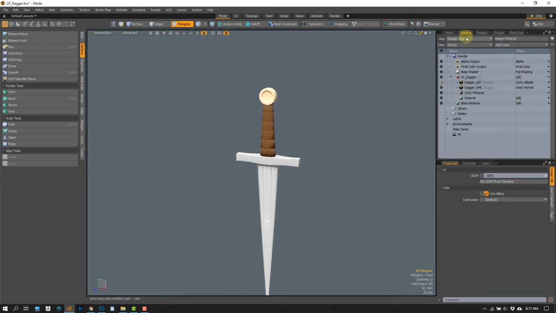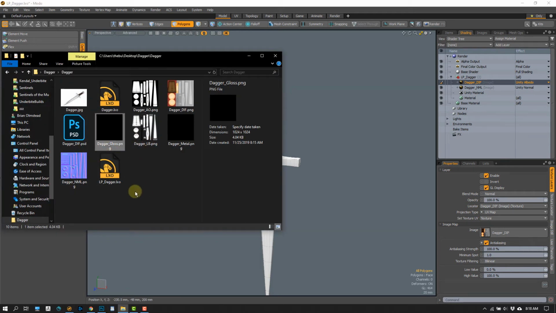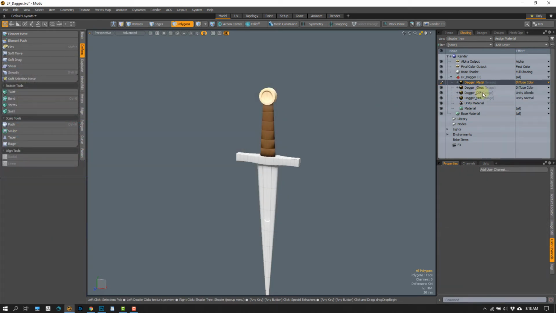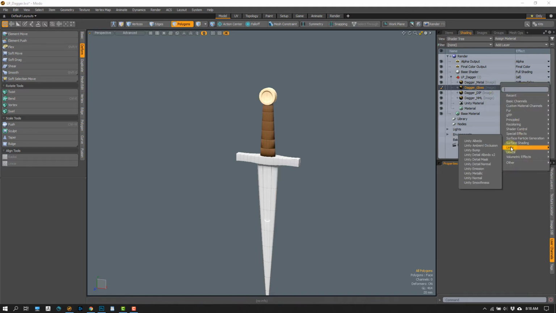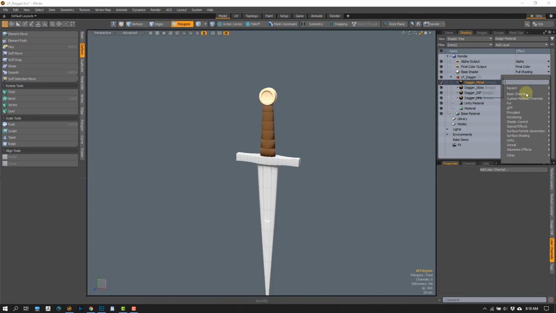Before we do any painting though, we actually need to apply these. Right now we just have these two. So let's go ahead and hit add layer. Actually, since we're adding two, it'll take a little bit longer. So we have our gloss, have our metal. I'm just going to drag these right above these two. So again, having these named correctly is really important, especially when you start getting multiple textures. So gloss, let's go to Unity and change this guy to Unity Smoothness. Takes a little second to update. Metal, go to Unity again and do Unity Metallic.